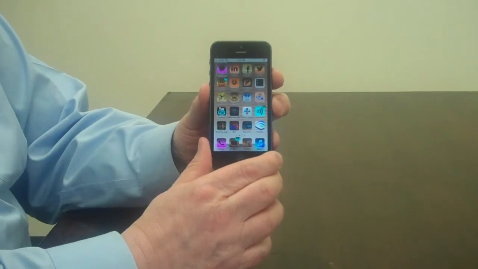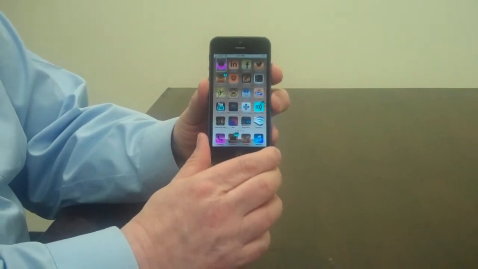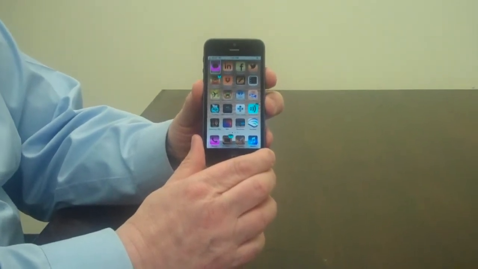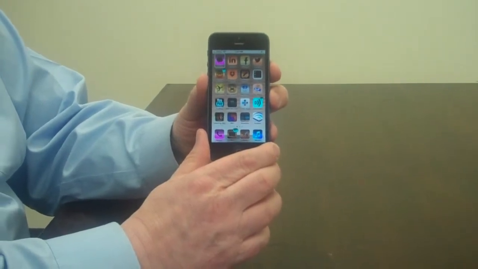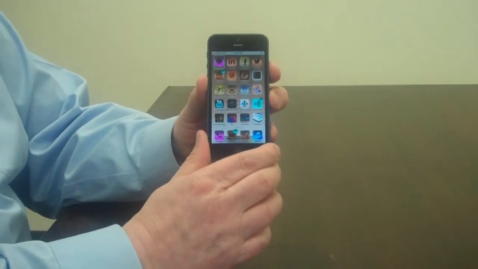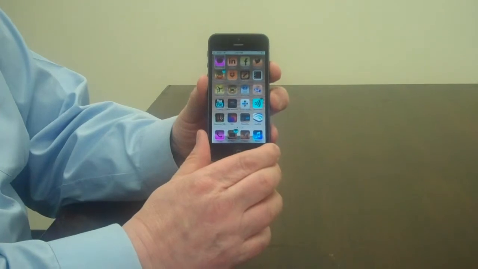First application is Messages, and this is used for text messaging. I primarily use this to text message when I know the person I'm trying to contact wouldn't be able to speak at the other end, so I'll send them a brief text message and wait for a text message back. I do most all of my texting using the dictate feature, which I'll demonstrate in a future video.